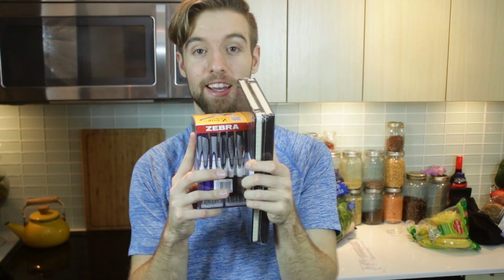25 pens for $9.79 and a notebook for $9.99. Together, they work hand in hand for productivity. I had a cheap ring one that I've been using that I just bought for $5.99, so I thought, why not stock up for next time when I run out of paper? And if you're not using a notebook, man, you are missing out on getting your brain onto paper.